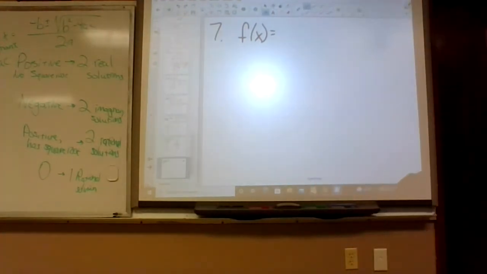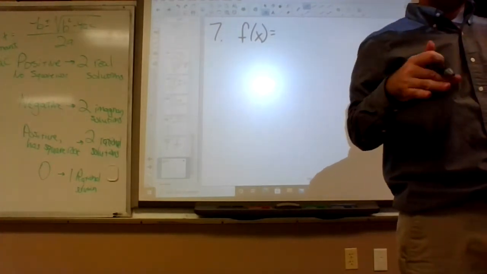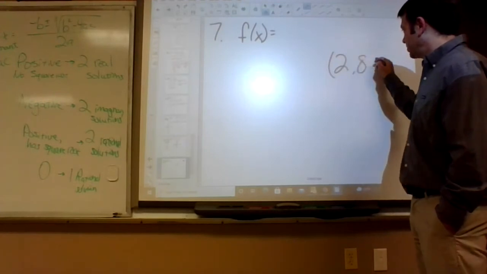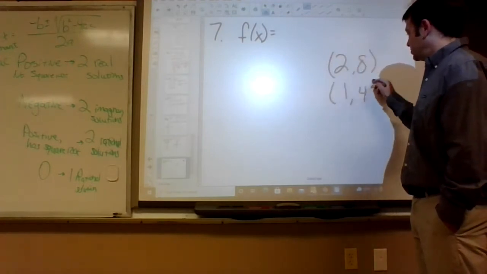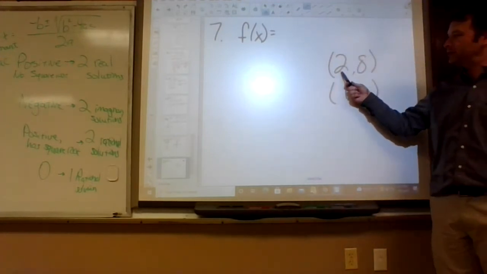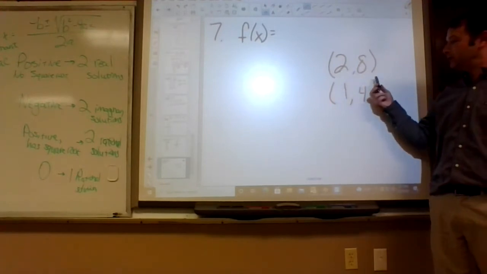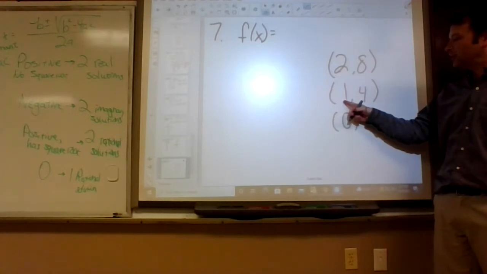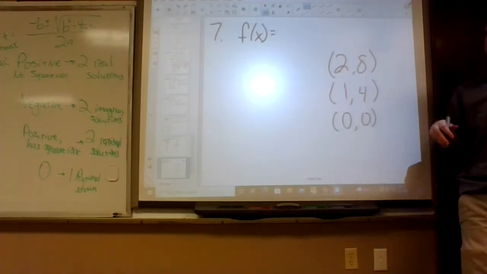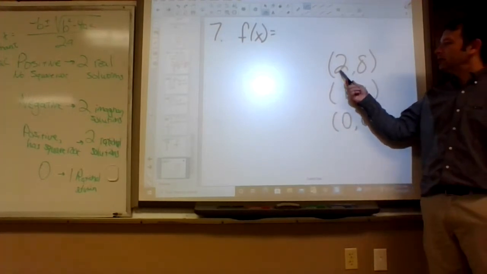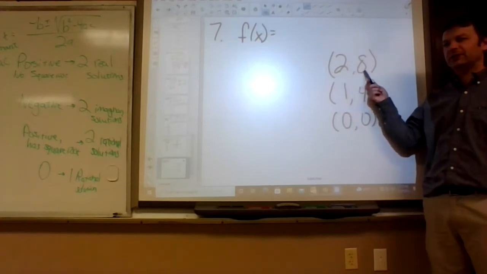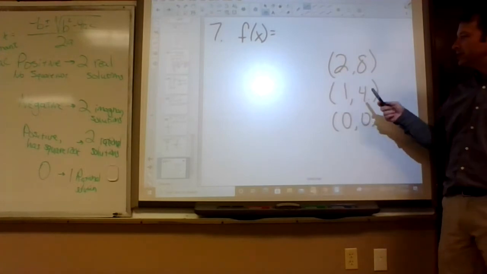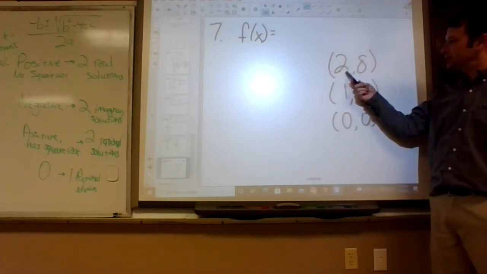So we have to figure out on 7, how are they getting from 2 to 8, or 1 to 4, or 0 to 0? So how can you turn the x value of a 2 into the y value of an 8? Or how can you turn the x of a 1 into a 4? Well, you could say this is plus 6, right? But is that plus 6? No. It's got to work on all of them. So what is the way that works on all of them?